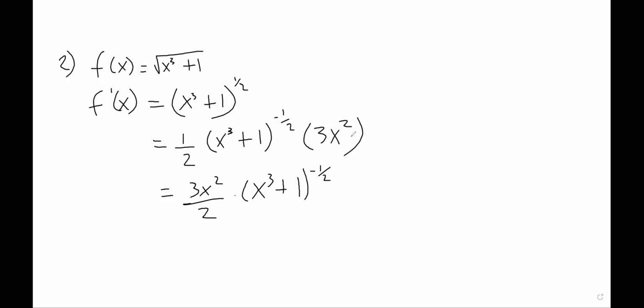Excuse me. Yeah, I'm hearing you. How did you get the negative half? All right. Because it's a power and we're differentiating, you're going to minus 1 from the power. So a half minus 1 gives us negative a half. Oh, okay, I got it. Thanks. Yeah, no problem.